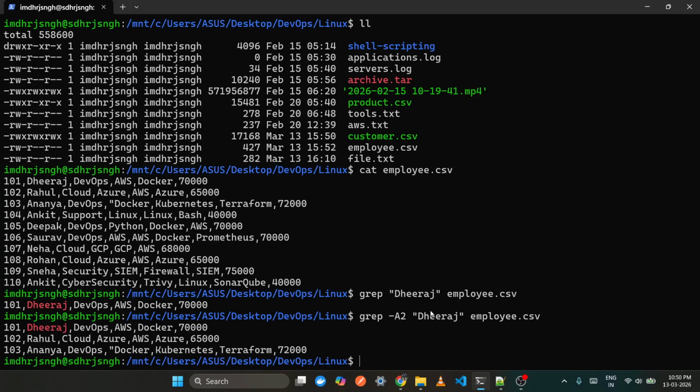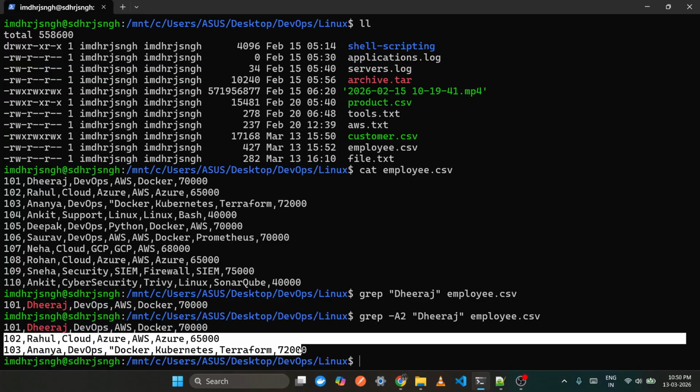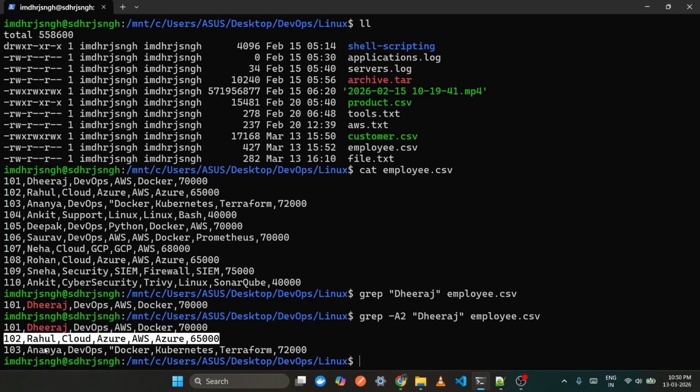It matches the pattern. Is there any line which has dheeraj inside it? Yeah, dheeraj is there, and it's going to print those lines. Here hyphen A2 is also mentioned. A2 means please display the two lines after as well. That's why it printed this line and this line.